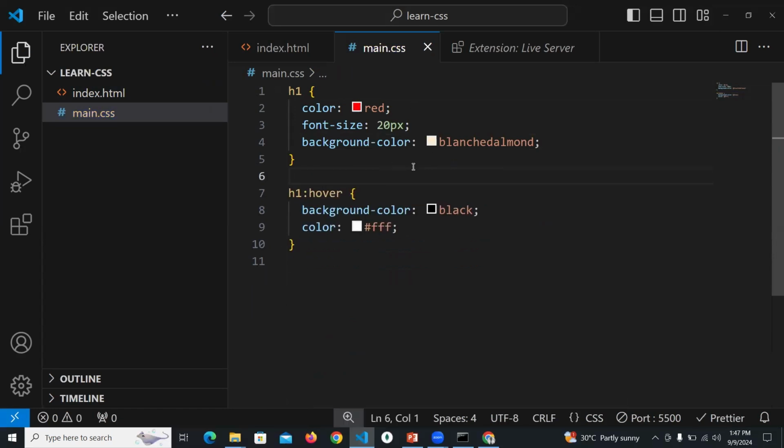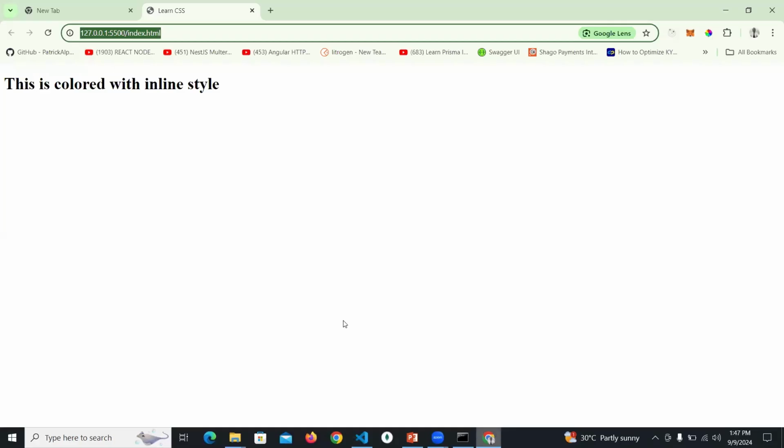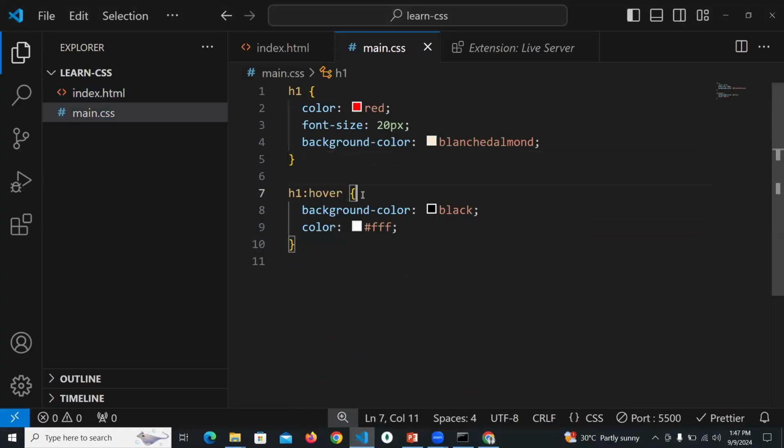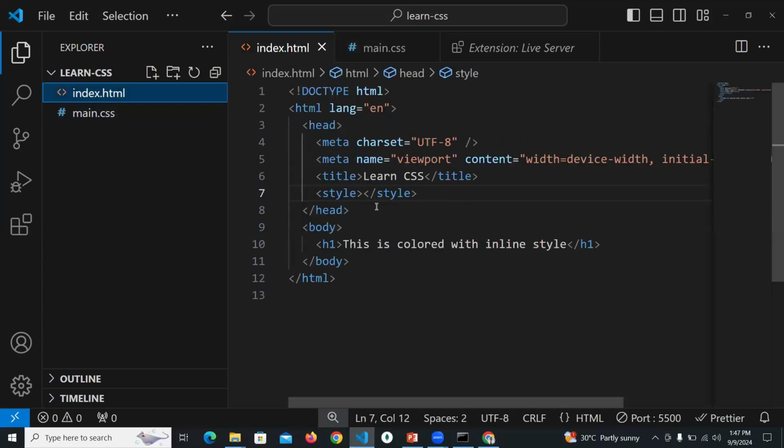So now we have this external file. You see the same thing. If I come back here, see that, okay, yeah. So now this even makes sense. You can see that this is not taking the rules that we specified here. And that's because we now have an external style sheet that this particular HTML is not aware of, right?